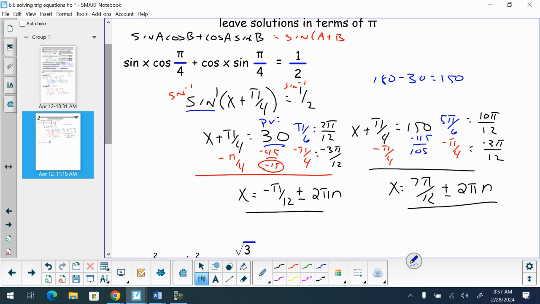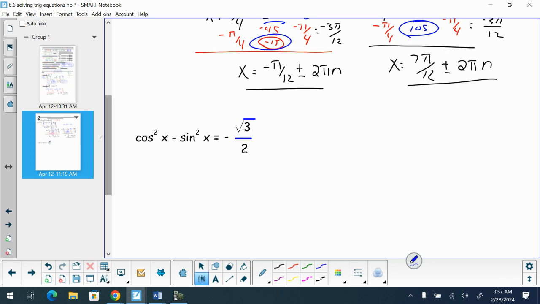Once again, that's a little bit more difficult of a conversion for me to look at, but it's still doable. I'd rather deal with my fractions and just work through my fractions. That's just my own personal thing. If you want to go with this and deal with this, that is fine.